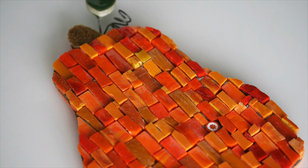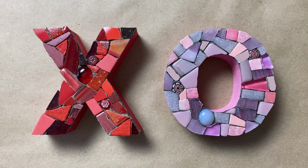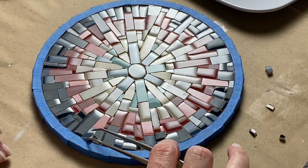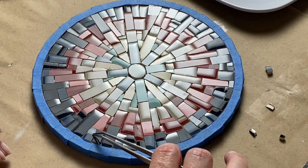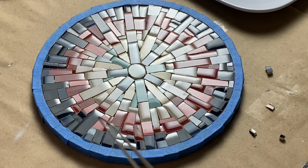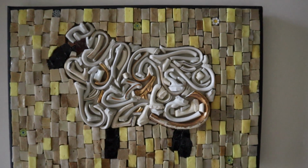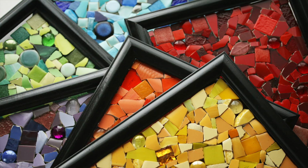If you don't grout, then you'll probably want to do one of two things. You'll want to place your Tesserae on the substrate so that they're touching or as close as possible to each other. Or you'll want to paint your substrate the same color as your Tesserae so that when you look straight on at your heart, any parts of the substrate that are showing will blend in with the Tesserae color, or colors.